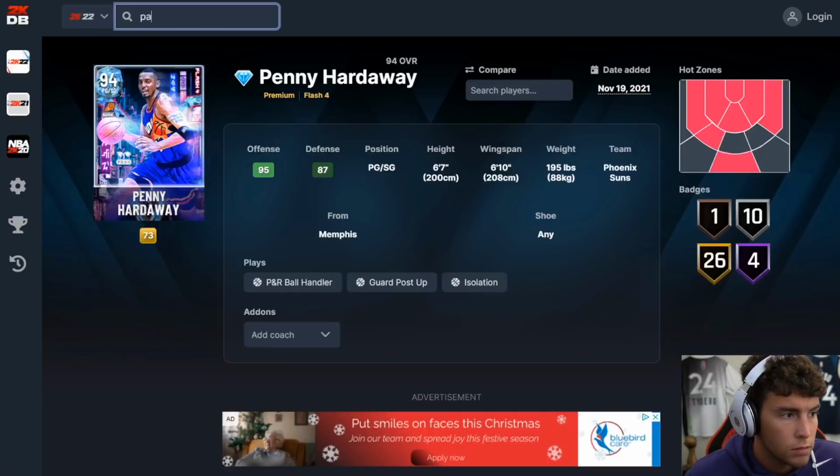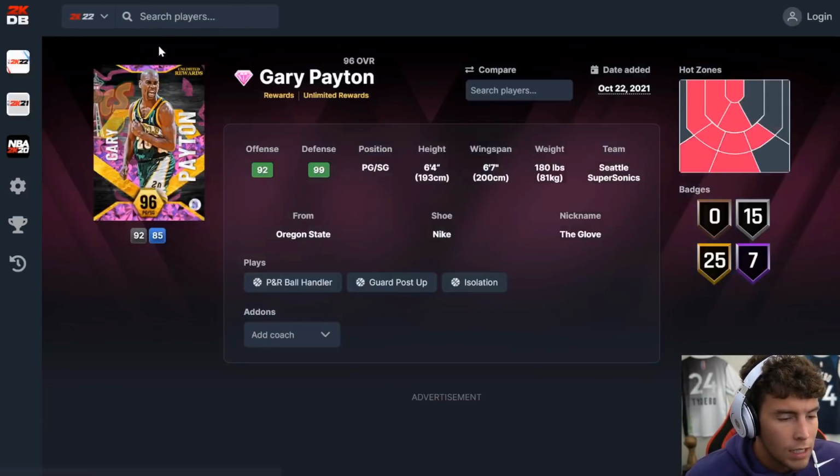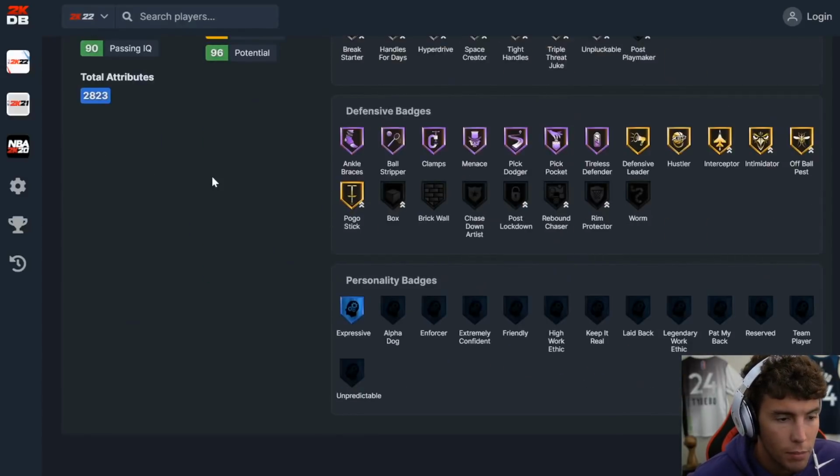And number 9, we've got Gary Payton. Oh, he went with both the point guards, huh? Payton and Penny Hardaway. I'm going to put Payton ahead of him. I like Gary a little bit more. I think he's the best point guard in the game. I really like them both, but in my opinion they're really close.